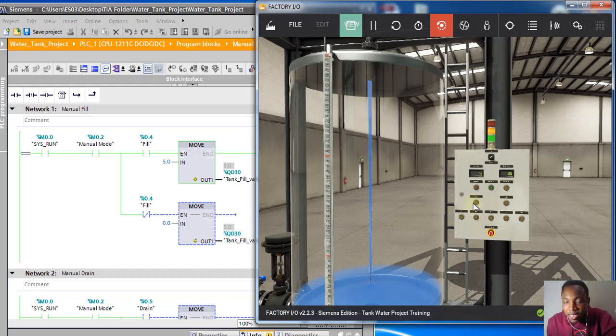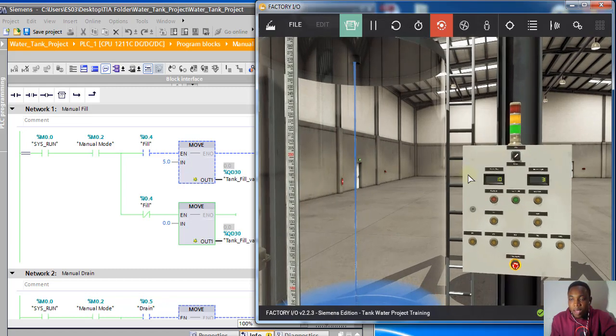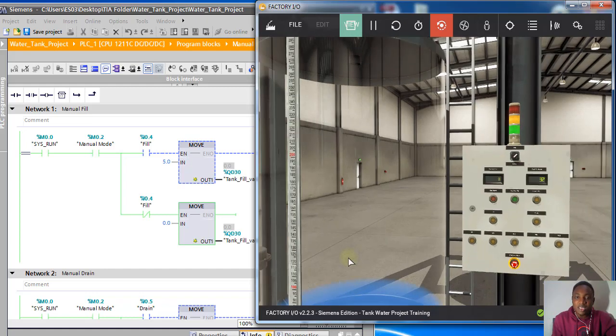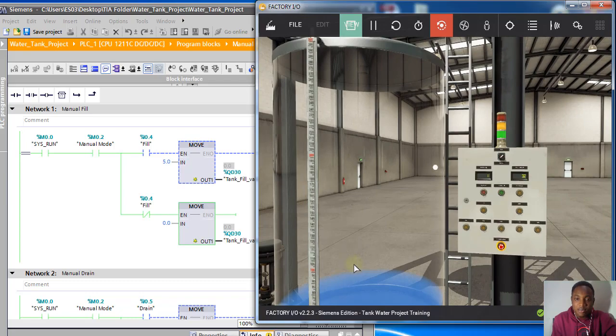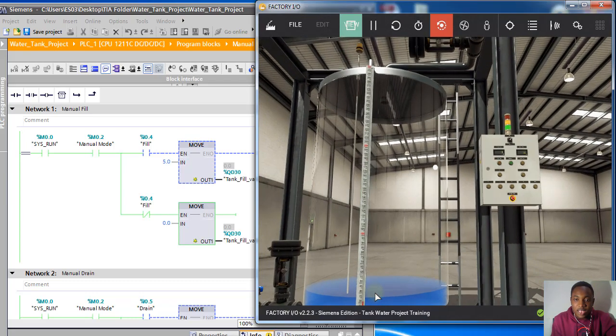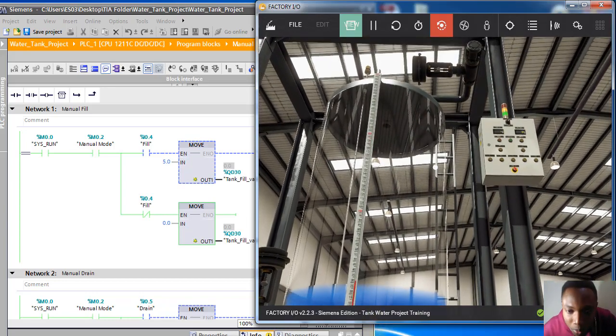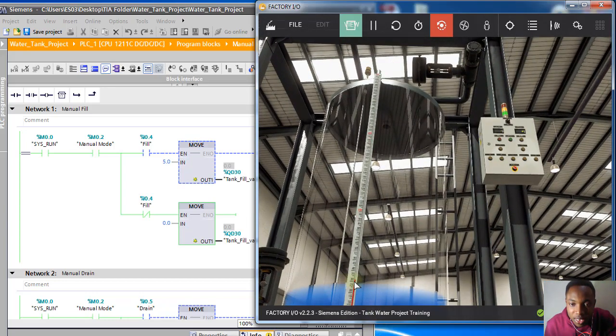So what am I having in my indicator here? If I should stop this, it has filled to the height of 11%. Then the actual height we are seeing here is 32. Okay, let's quickly verify this height if it's the same. So when we verify this height, let's click here, come up. You can see this is 32 position.